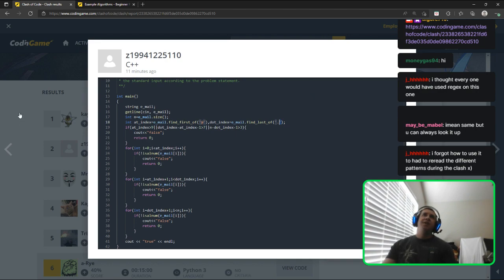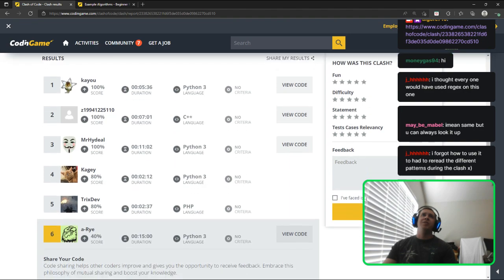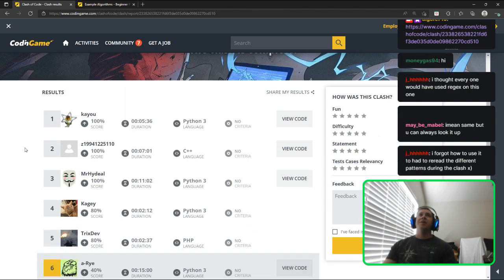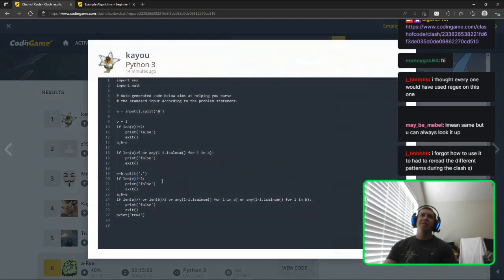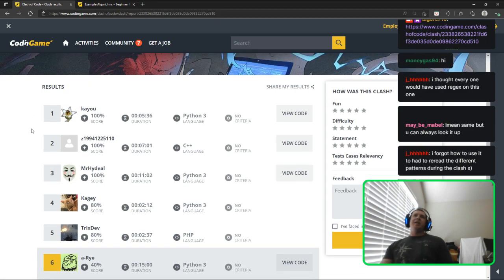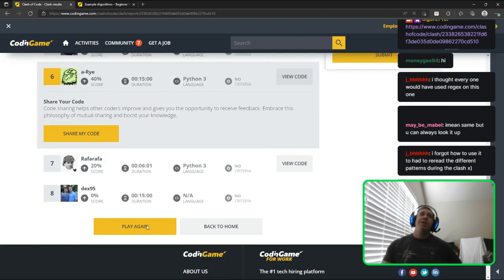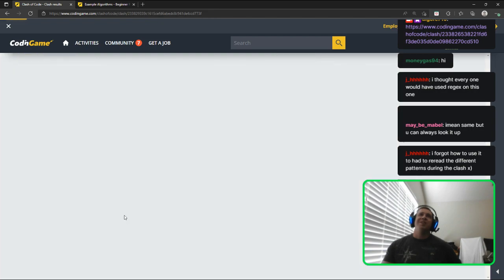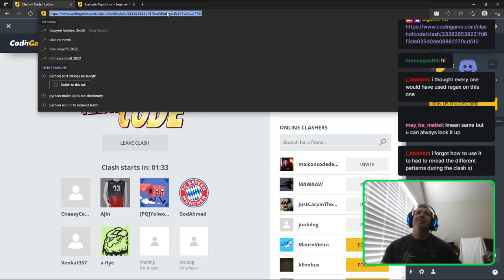So that's fun though. I haven't seen too many regex clashes. This is what I was trying to do: analyze the first one, analyze the middle, analyze the third, check that alnum. I think my problem was my targeting of the scope of each part. Either way, I got 40%. Oh, whoops. Looks like this one filled up quick.